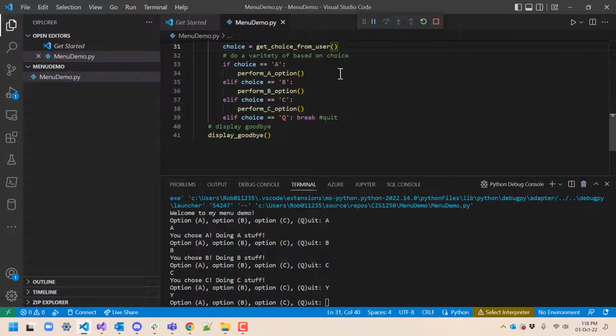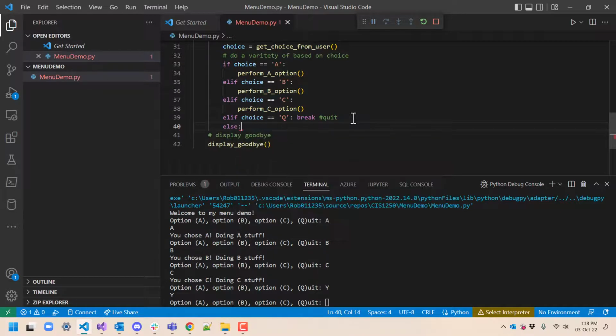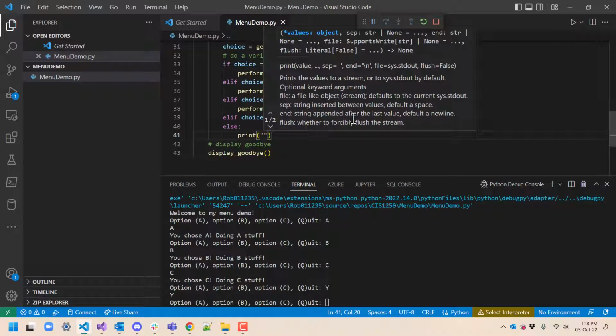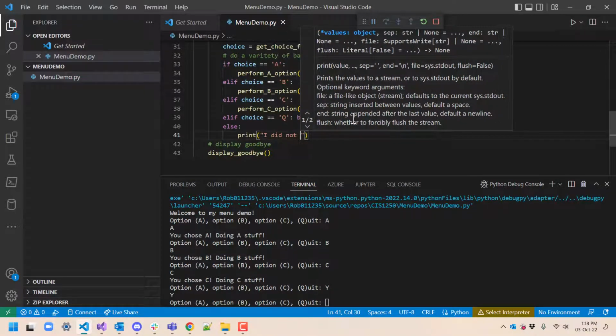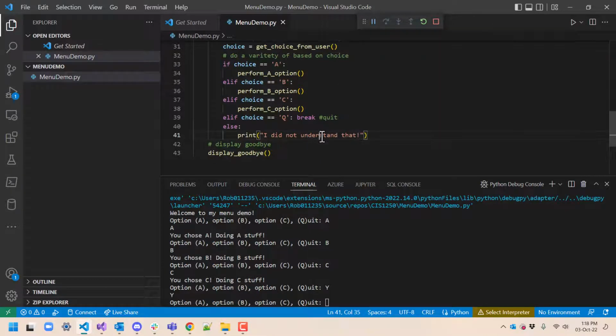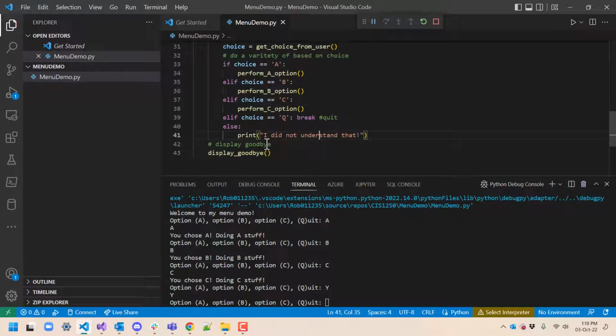And then the other thing is, I would like it to maybe let the user know that they put in something that you can't respond to. So we will put, I did not understand that. So if they don't pick something that's one of the options, then we'll just say we did not understand that.